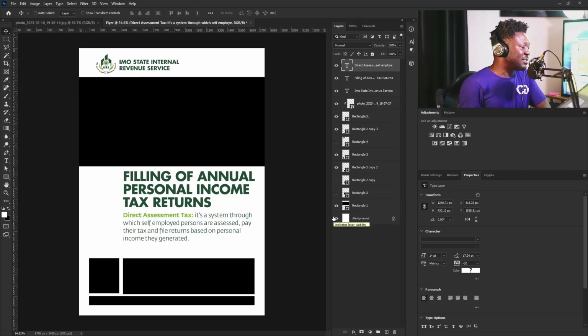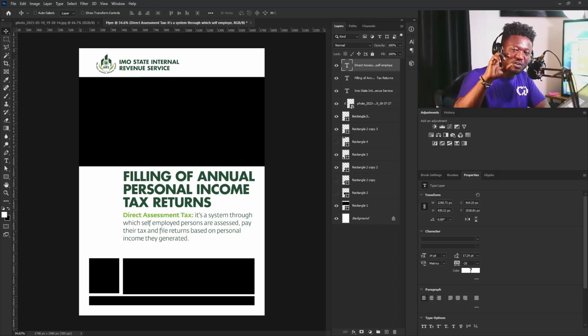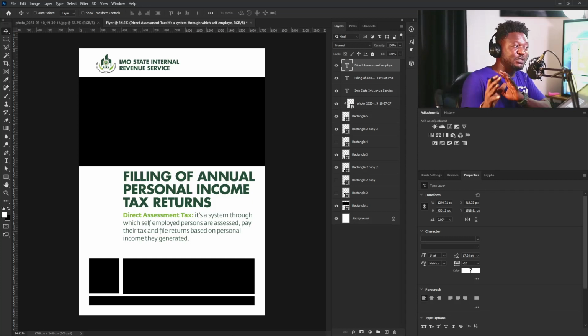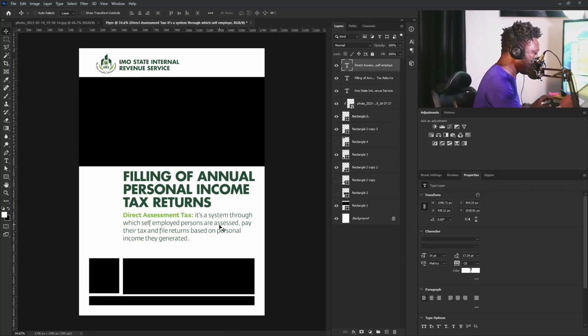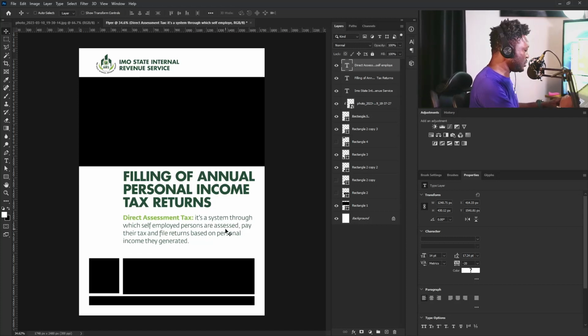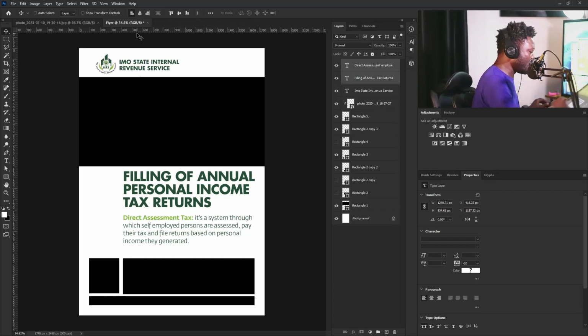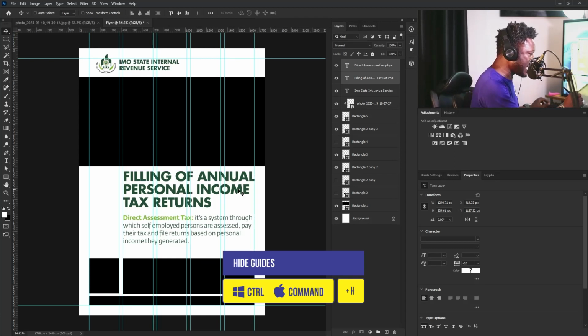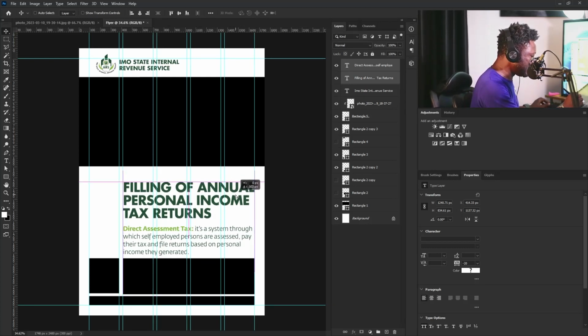Now see, guys, I said this before that the grid is not a prison. Notice I drew those boxes because I want to place my elements on them. And you notice that my elements are not really fitting the size of the box. It doesn't mean I'm not doing the right thing. They are just there to help me know how I'm going to arrange my content. I'm going to move this down a bit because I really need to create that separation between these two. That's too much. So make sure your content is well aligned, and I'm going to hit Ctrl H on my keyboard to activate the guide again and move this down a bit like that.